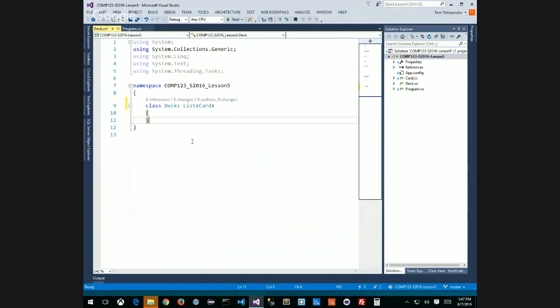It's not something else. And it's a list of Card type right away when I make this. Just these lines make this Deck a list of cards. If I hover over it, it'll tell you it comes from the List of Card class.